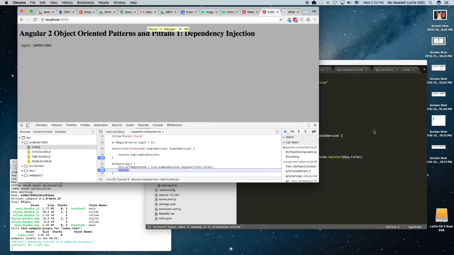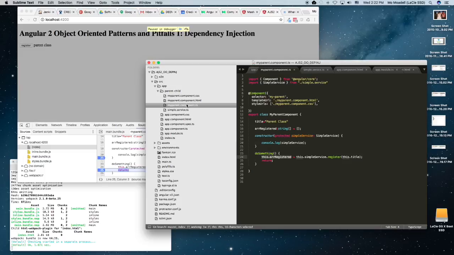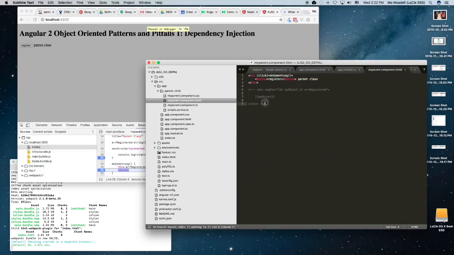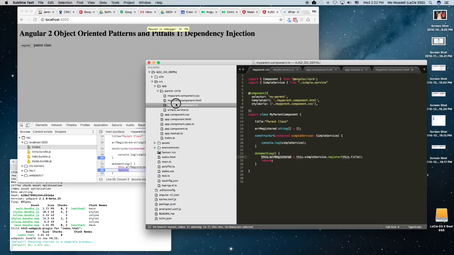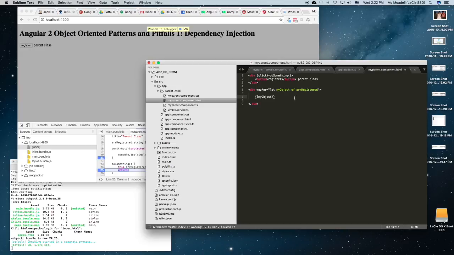Now, how am I going to show that? Very, very cool. I go to my parent component and I say, hey, why don't you iterate over array registered? Remember array registered, which was in my parent component. This is array registered. It's a string. And there are different ways, I don't even have to use array registered here, but I'm just doing this. I could have called that function, the service function right here, which would have returned that array registered.